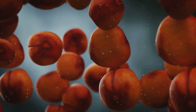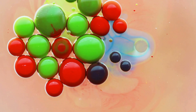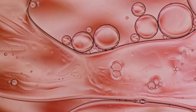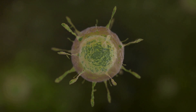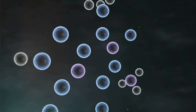These bilayers formed closed vesicles, encapsulating portions of the surrounding water and dissolved molecules within their confines. This self-assembly process was driven by the amphiphilic nature of the lipid molecules, which sought to minimise their free energy by arranging themselves in structures that shielded their hydrophobic tails from the aqueous environment. One such vesicle, floating through the mineral-rich waters, encapsulated a variety of organic molecules including amino acids, nucleotides and simple sugars. This vesicle — the nascent protocell — provided a microenvironment where these molecules could interact more efficiently than in the vast expanse of the ocean.